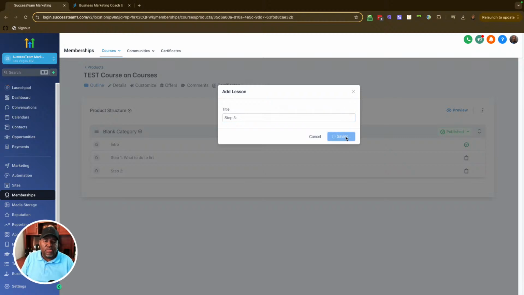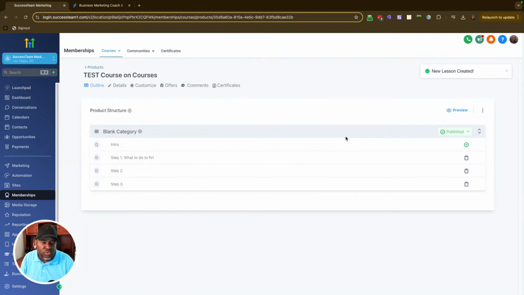So this outline is really, really important because you can outline the course first before you put in the content, so you know where you're going to start, where you're going to end, and then what things go in it, right?